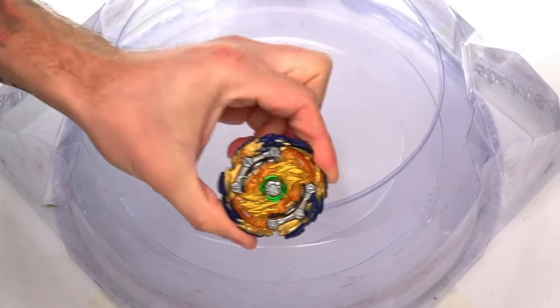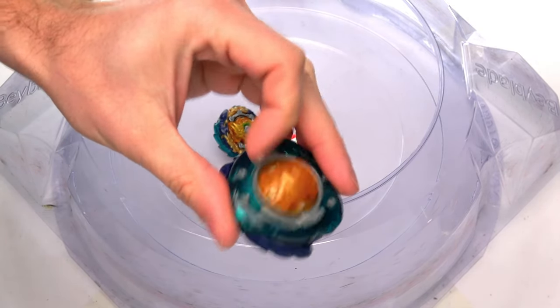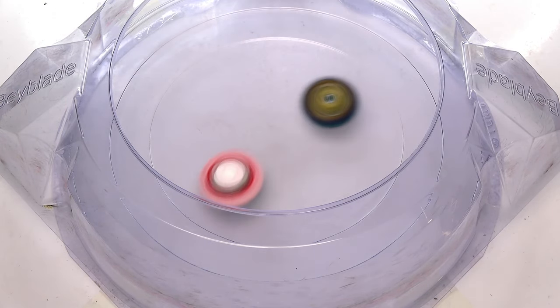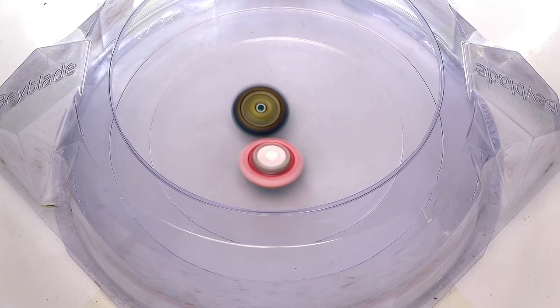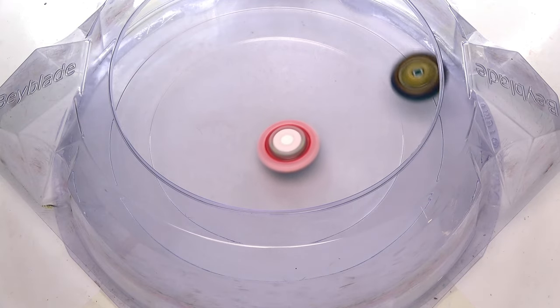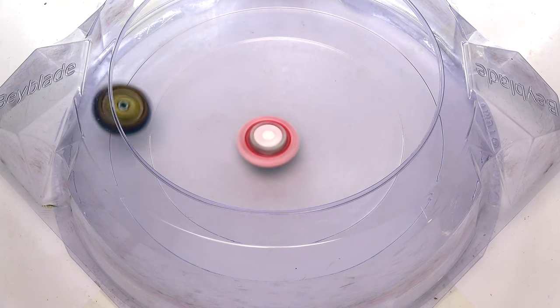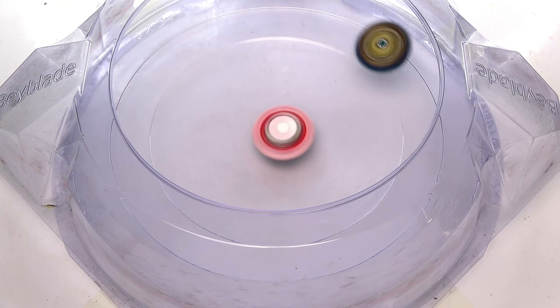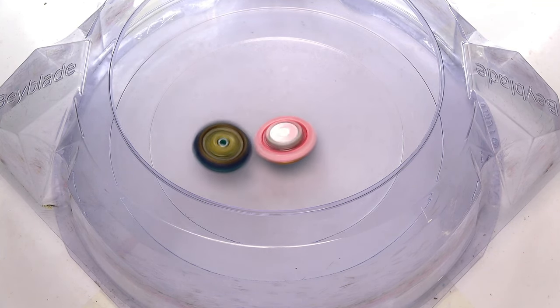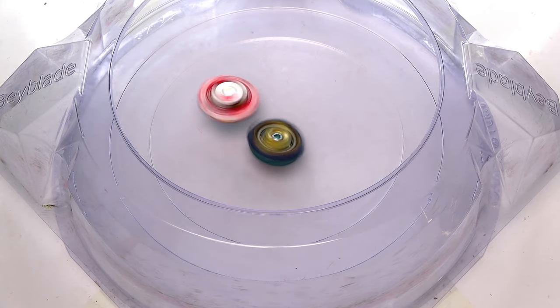All right guys, up next is that awesome Super King. Let's do it. Three, two, one. You guys know we leave this awesome Fafnir Beyblade in counter mode every time. Counter mode is just the best mode, whether it goes up against right or left, it doesn't matter. Counter mode is the mode I absolutely love it man. What do you think? I've proved it before, counter mode just seems the ultimate mode for this Fafnir. Here we go, Hello Kitty is actually getting put in his place. Fri is actually getting some revenge for Valk because Valk couldn't do nothing against Hello Kitty.